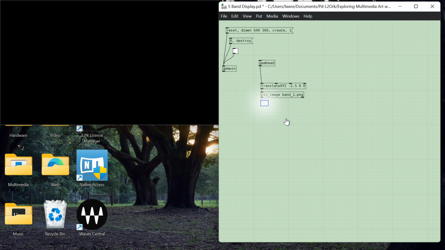And then next, we're going to have pics underscore texture. This is what applies that image that we're calling up with the pics object. You can use a draw command afterwards, but since we're going to be putting this on a rectangle that we're going to manipulate, we need to use pics texture. So we can just type pics texture.